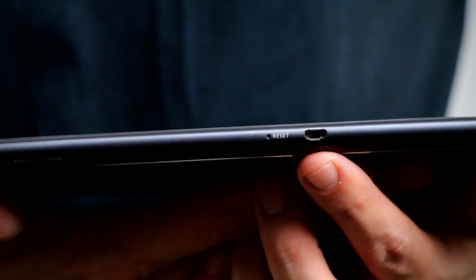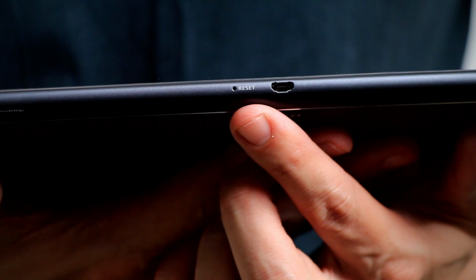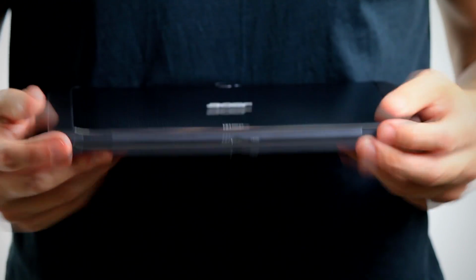Then on the bottom frame, we have the micro USB port, which doubles as the charging port, and next to it is the hard reset button. Now, one thing I noticed that is very cool is that the A701 can be charged via USB from a PC, not just the charger. Now, I think this is a first for large screen devices, and I hope we see more of that, and it just adds another layer of convenience. Now, the stereo speakers sit either side down here as well.